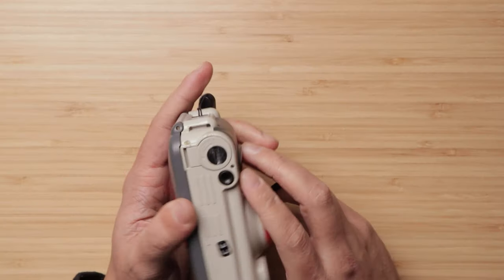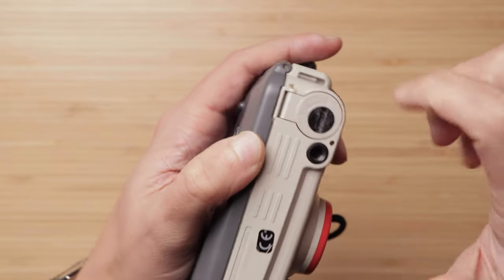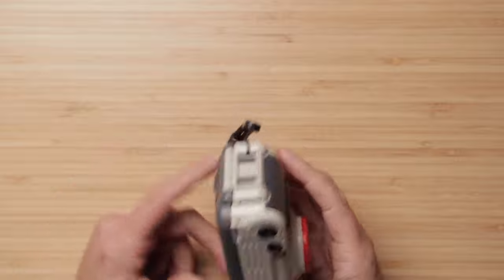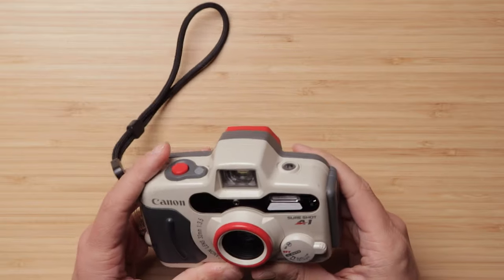I don't know if this is a typical issue of this camera or not, but one of the things that was kind of broken, and I'm assuming one of the reasons why this camera was so inexpensive for me, was this battery door here was broken a little bit. So I can still open it and close it, but it was cracked right here at kind of one of the pivot points. And so I just super glued it back together, and it hasn't been an issue for me. It's still all sealed. It has a tripod mount in case you would want to use that for any reason.